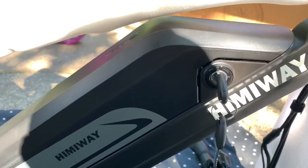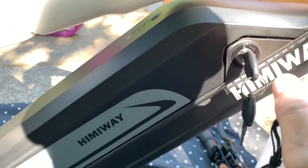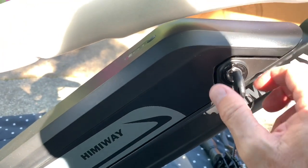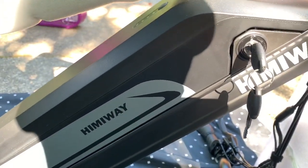The key was packed as it said it would be. I just had to cut it loose. I'm going to try to charge the battery now, but somebody told me when you unlock the battery, be sure to catch it because it'll fall out of the other side.